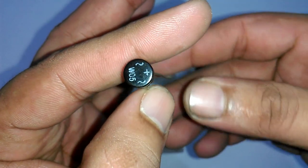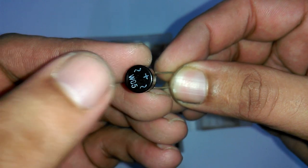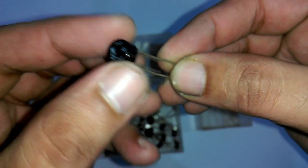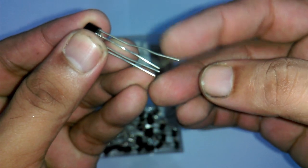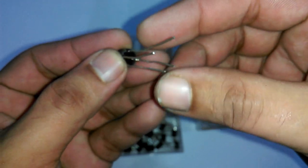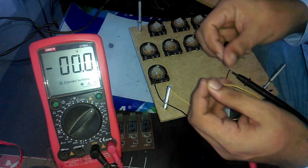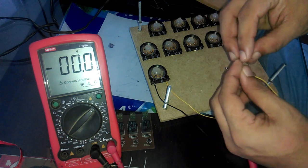This is a bridge rectifier. It has four legs. The two legs are labeled with AC signs and the third one labeled with plus sign, and the last one is the ground. The longer leg is the positive one. Connect the two wires of the piezoelectric sensor with the bridge rectifier AC input legs.